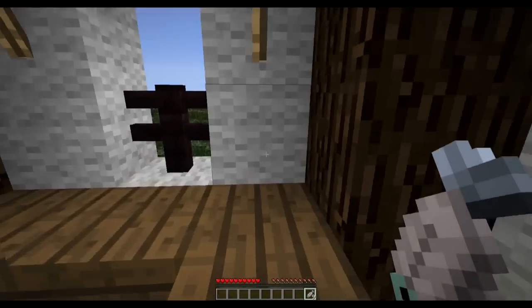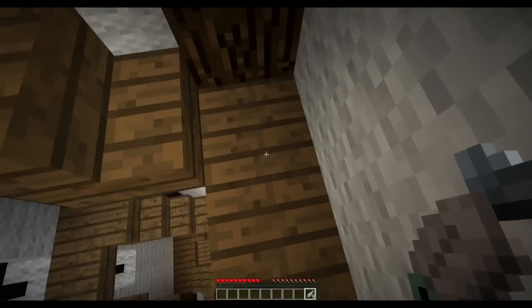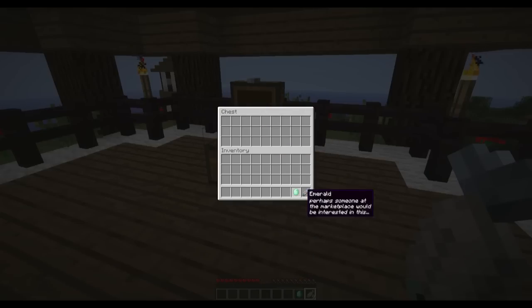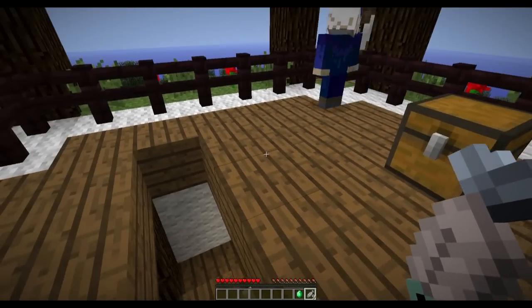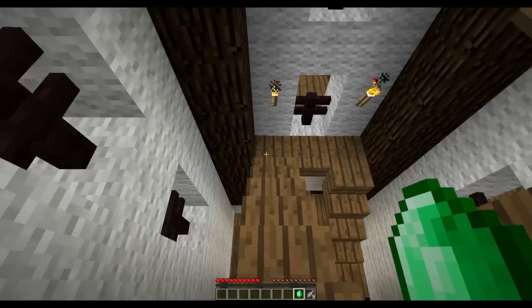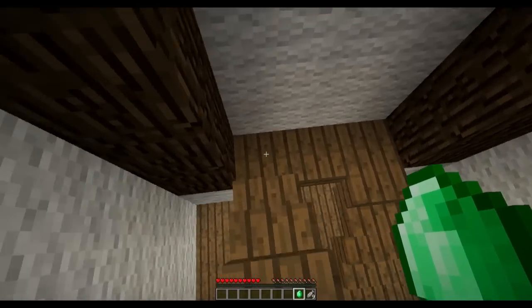It's rather high, and I fell, actually, one time. I've already checked part of this story myself. Oh, Emerald. Perhaps someone at the marketplace would be interested in this. So instead of giving us a book, he put it in the flavor text of the Emerald. I really like that idea. Yeah, that's a really good idea. All right, down we go.